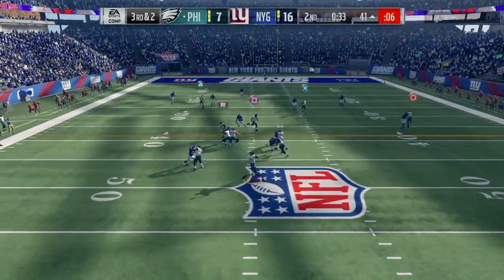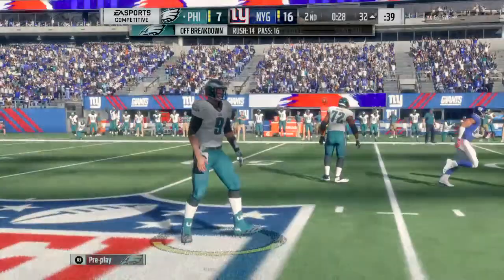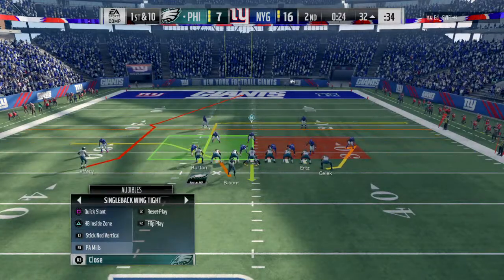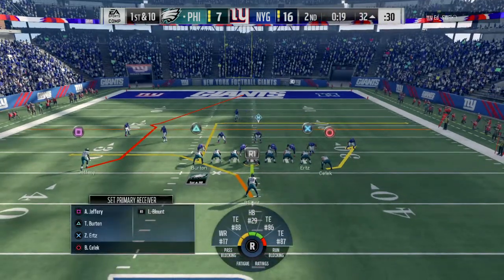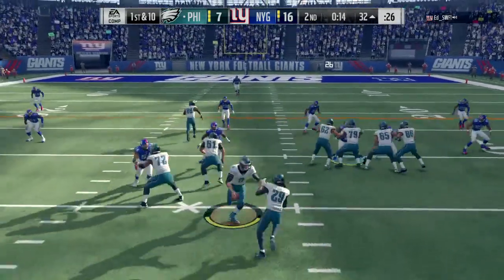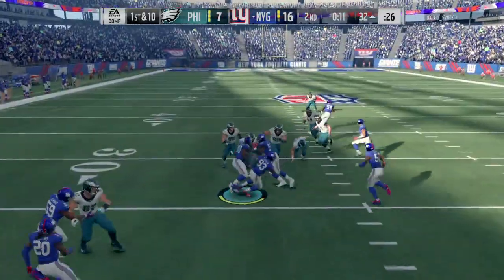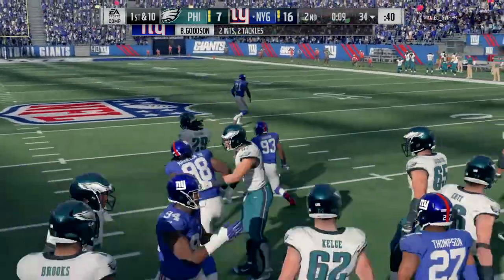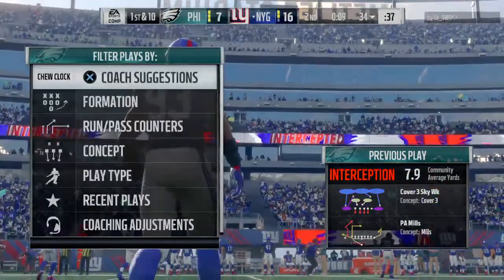They'll go to the air here on 3rd and 2. And Jeffrey's got it. And he gets it to the 32. Good enough for a first down. 9 yards on the pickup there, and it keeps the drive alive. Here's Foles. And for the 3rd time here in this half, it's intercepted. Picked off near the 26. And his guys have got it back at the closing stages of the first half.